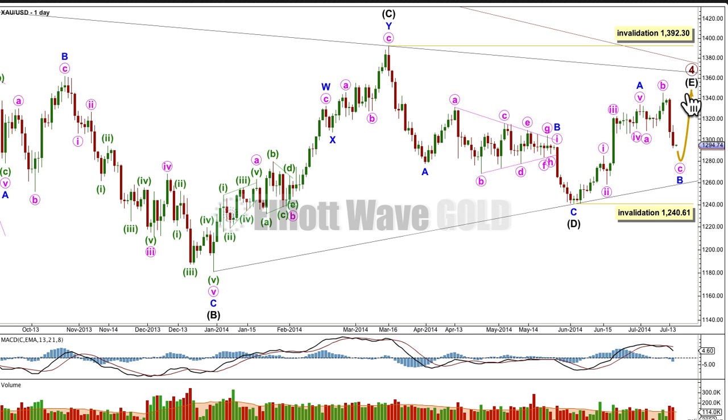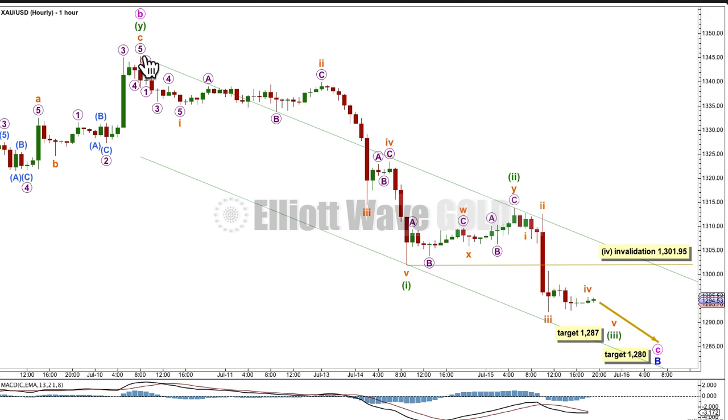Let's have a look at how minute wave C is unfolding on the hourly chart, where it begins here, which is this point up here. So I expect we have an impulse for minuette 1, a really shallow double zigzag for a second wave correction here, and a third wave unfolding. At 1287 it will reach 0.618 the length of minuette wave 1. I had previously minuette wave 1 labelled over here.